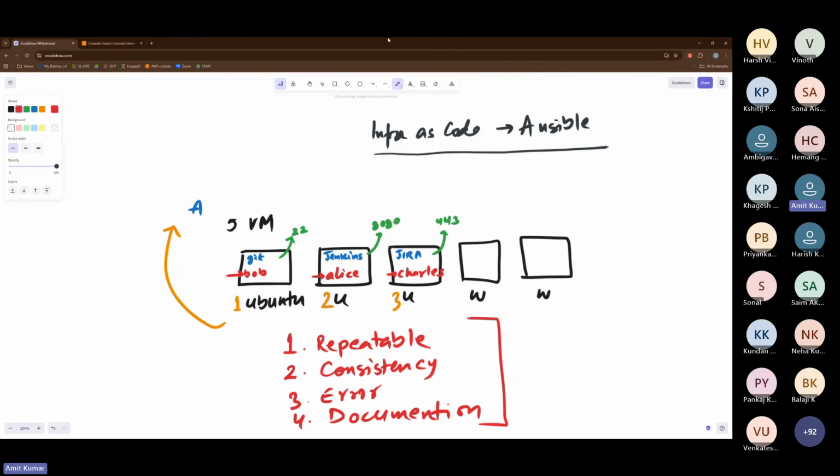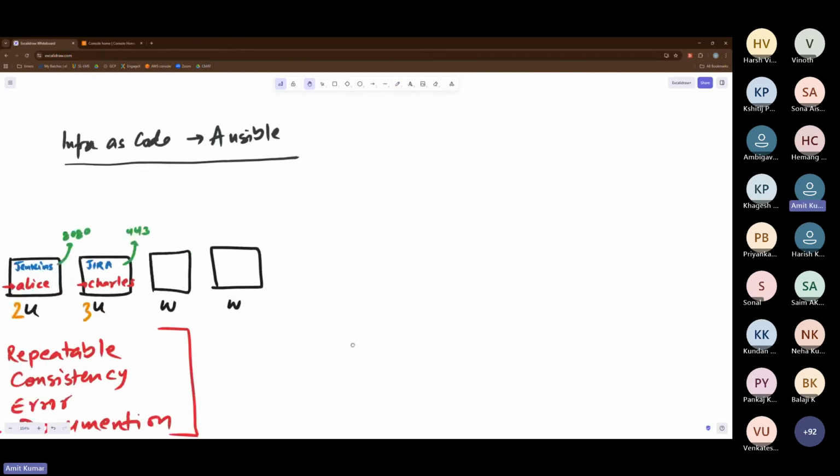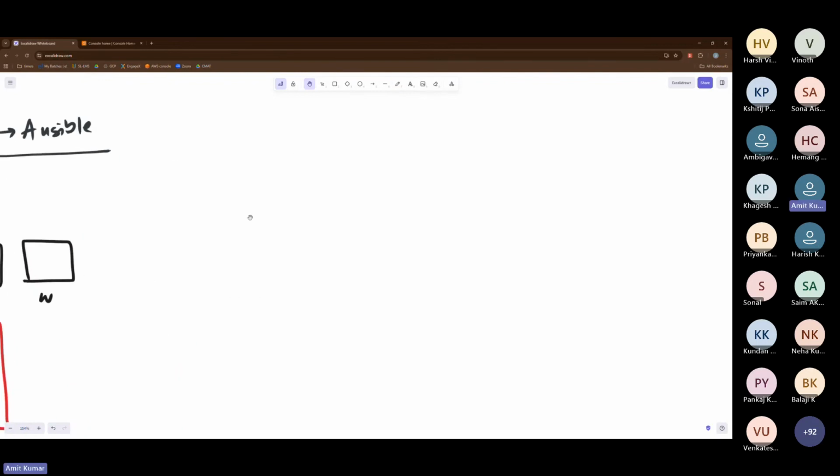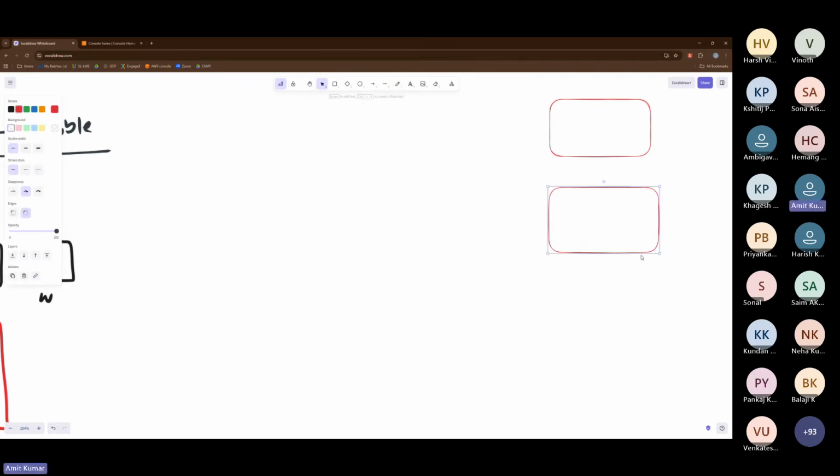So what do we do? If that has a problem, what's the solution? The solution is to not rely on human beings to make this configuration. Let's say you want to configure 5 systems. So you have your 5 systems, 1, 2, 3, 4, 5, and you get your operating systems installed on them.